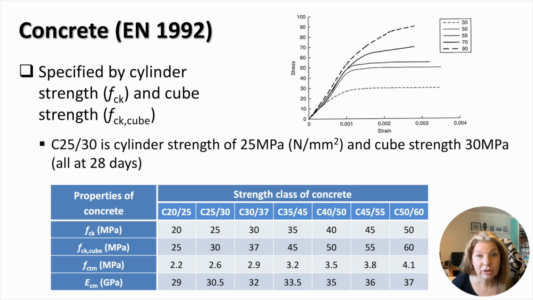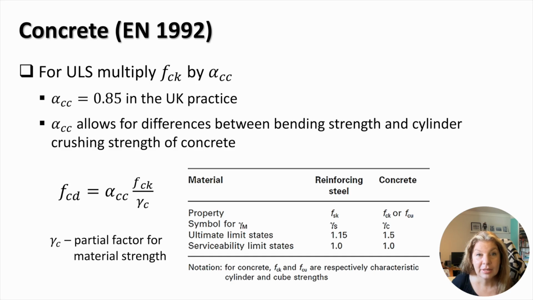The values of strength shown here are the characteristic values. The design compressive strength, fcd, is obtained by dividing the characteristic strength, fck, by a safety factor for material and by multiplying it by a parameter alpha cc. Here, alpha cc is required to account for differences in the stress rates of concrete during bending in a structure and during testing in a cylindrical specimen.